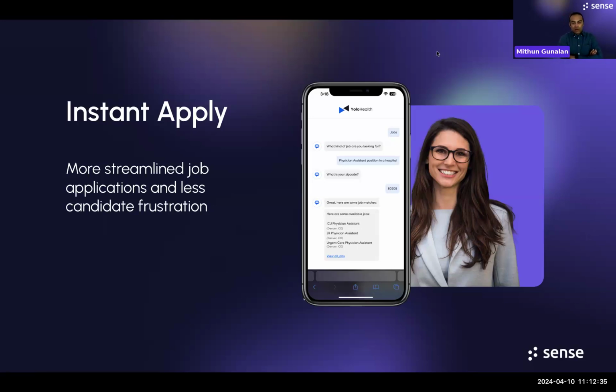So in this flow, you could essentially source a candidate, show them matching jobs, and have them apply for that job in the same conversation. Or if you would prefer for them to be kicked out onto your career site where they can apply, you can do that too. But if you follow through the application process in the same conversation, then you'll have the chance to follow up with candidates if they abandon the application. And also you can collect partial information, like in an application form where you have to fill up the entire form to submit. We can bring that partial information back to you so you can use it to follow up with candidates that you think are promising.